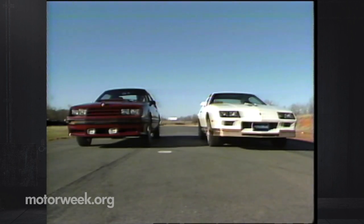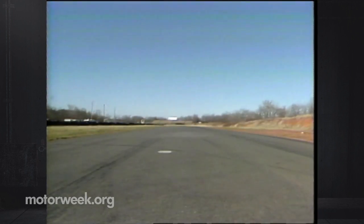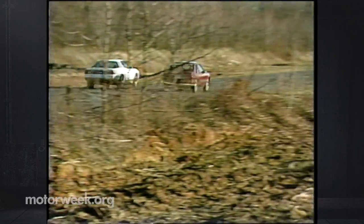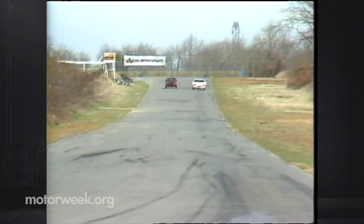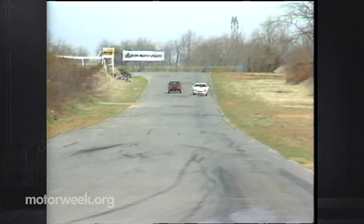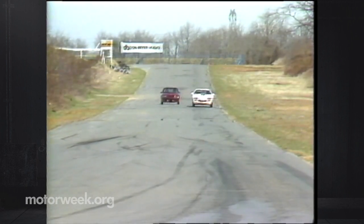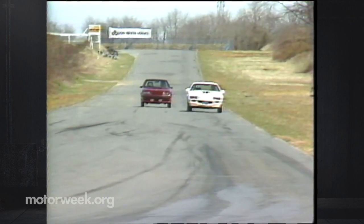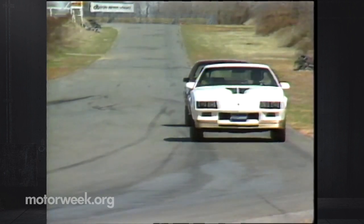So what did we prove? Both these showroom stock, high-performance cars are a far cry from the muscle cars of the 60s. As for our test, it's a one-to-one tie. If your taste is stoplight dragging, the Ford Mustang GT is without a doubt the fastest car made in America, and we found it actually gets 15 miles to the gallon in normal driving. But if it's sophisticated handling you want, with a good dose of speed, then the Chevrolet Camaro Z28 is your baby — and you have to call it the best handling car made in America, all with an everyday mileage of 19.